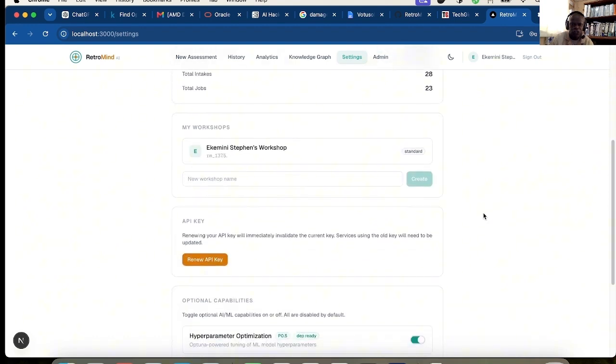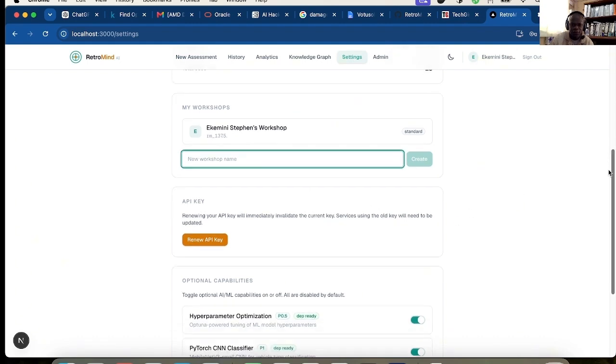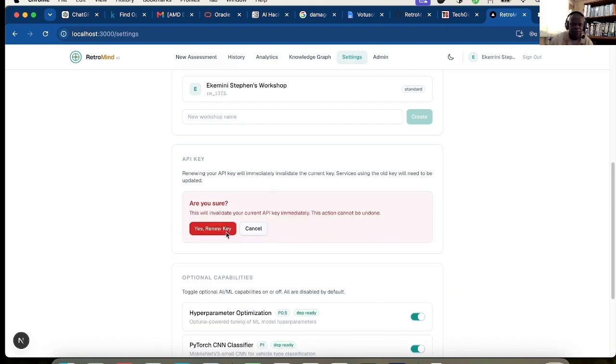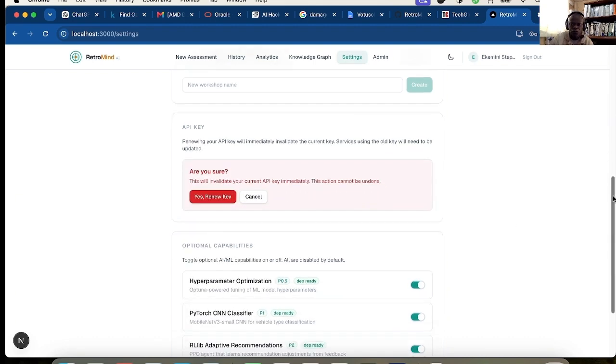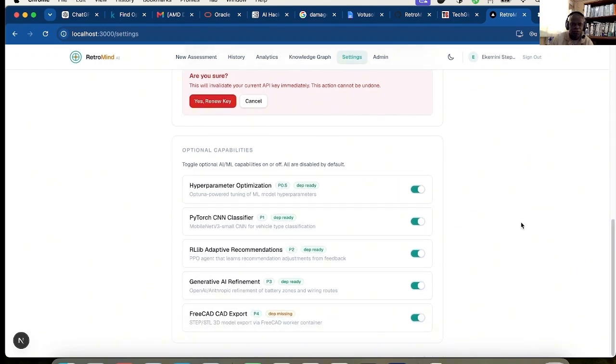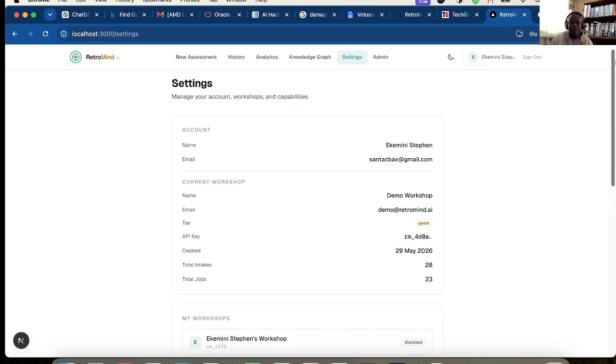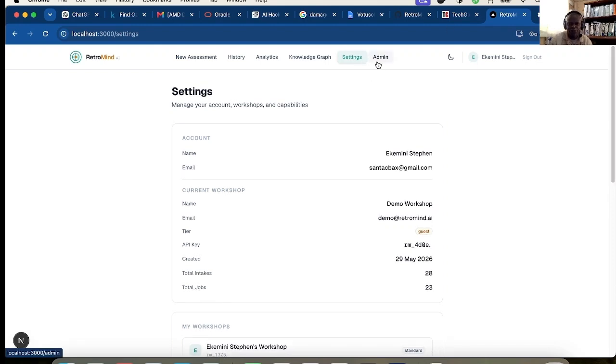You can create more workshops here, and you can change your API key, regenerate a new API key to safeguard your workshop. Then the optional capabilities, which are all turned on, can be toggled off here and allow the system to use the heuristic classifier and recommendation system.